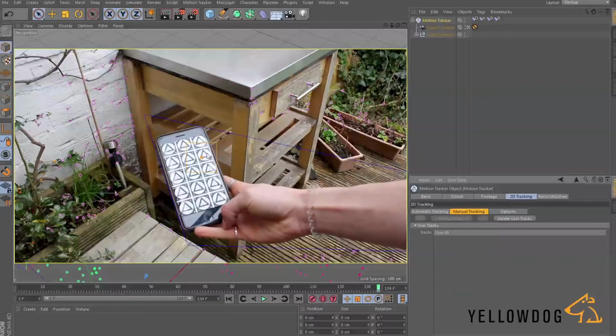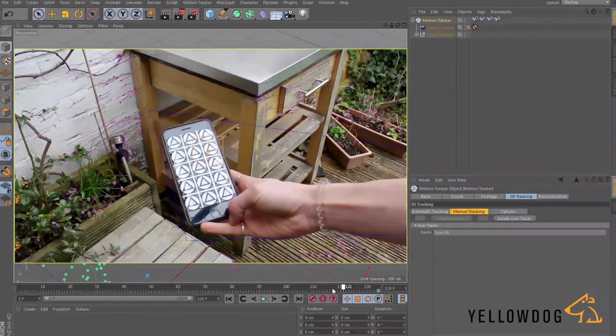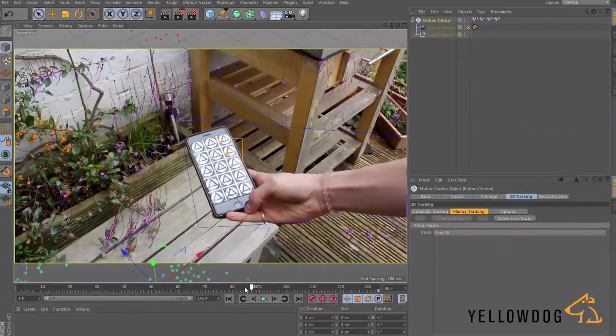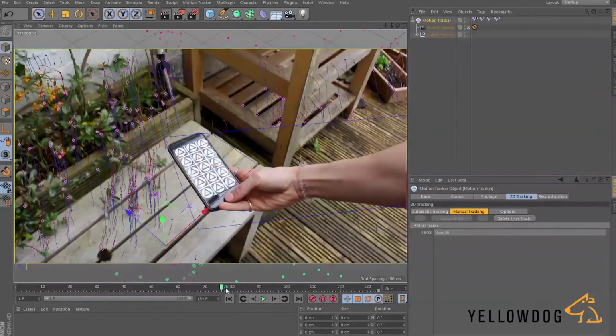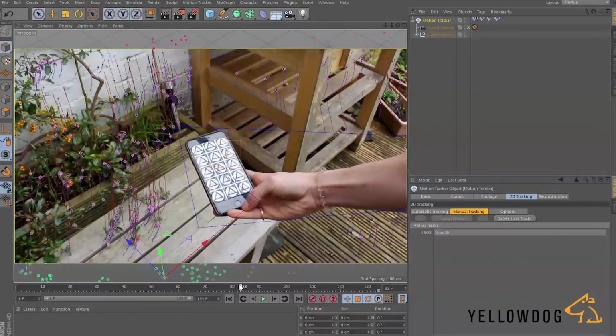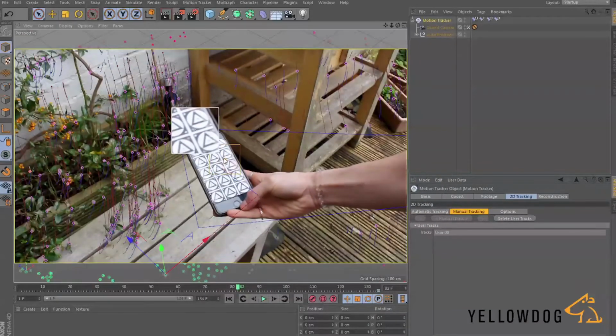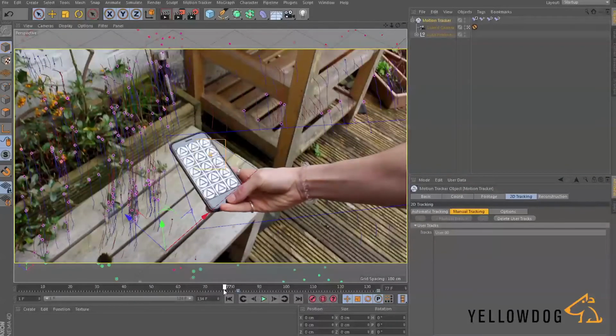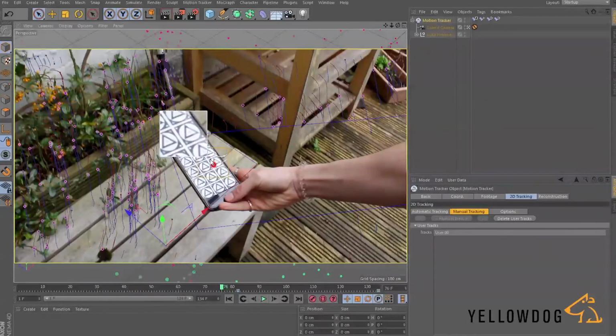This is actually really quick. I don't know how they've made it so quick, but it's the fastest I've ever seen. But now if you scrub through the clip, you'll see that you've got a nice tracking point that's stuck on, but it will drift out. It's just inevitable. It always drifts out. So what you can do is find the point where it drifts out and just realign it. And you'll see in the bottom left corner, it's going to reprocess the whole clip according to the adjustments you've just made. So if you just keep scrubbing through, find the points where it drifts out and realign it.